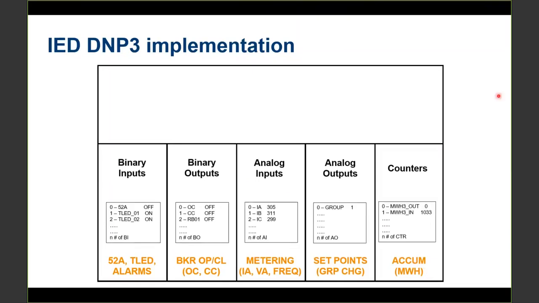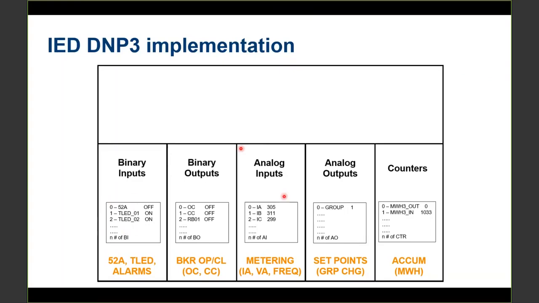And here is one example of how the DNP map can be configured on the slave station. In this small example, we have the breaker status, the 52A Word Bit, associated with DNP index 0 for the binary input object, and the TLED 1 in DNP index 1 for the binary input as well, and same for the TLED 2.